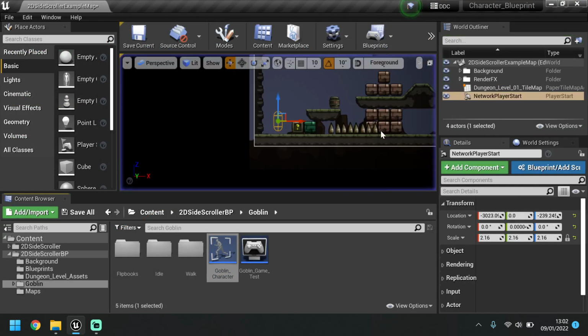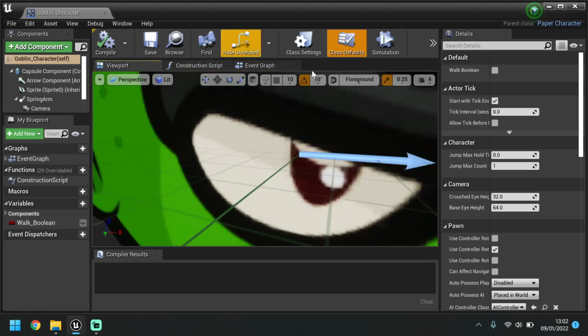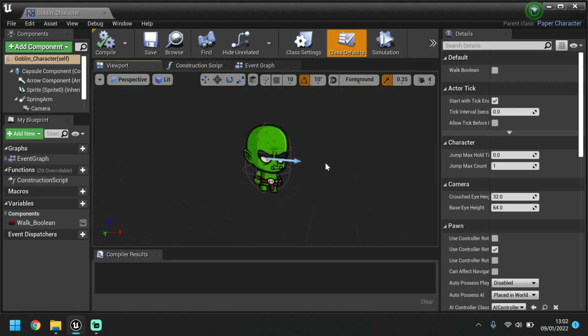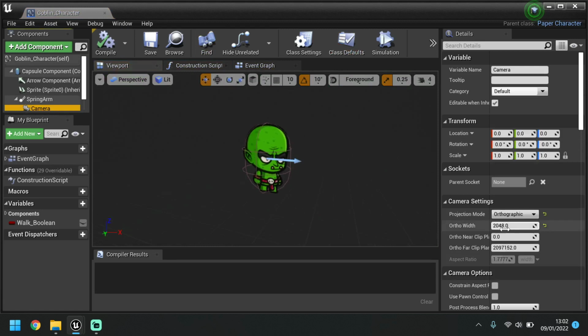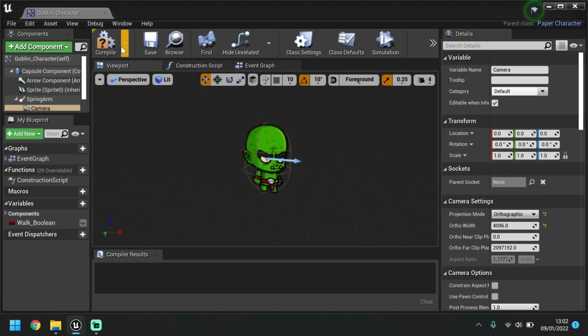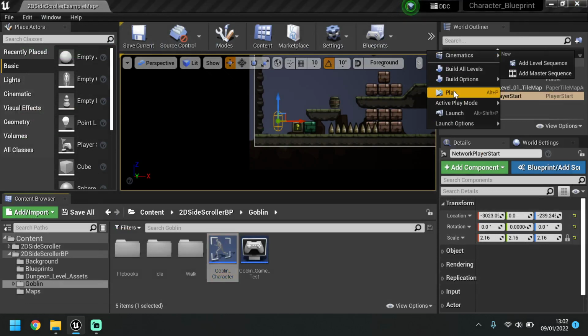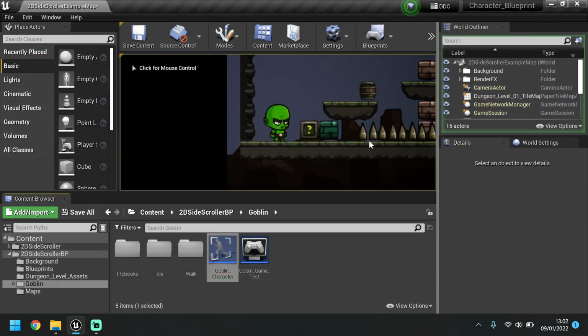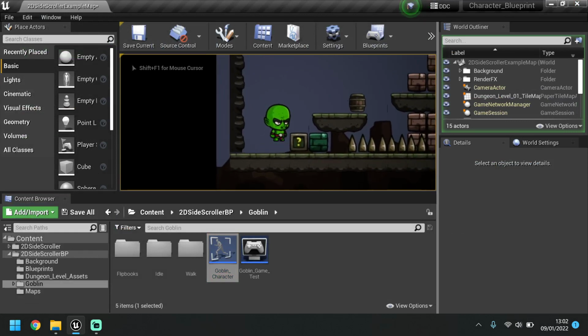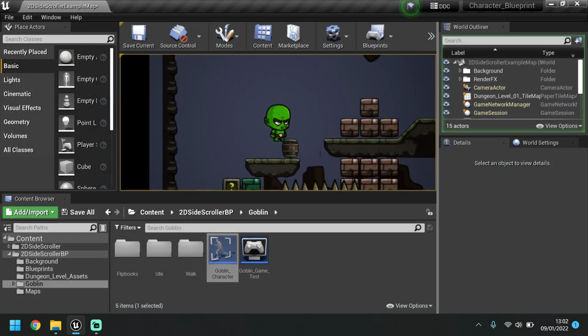So it's just about tweaking this. Back in the viewport, to the camera, we said 2048. Maybe we make it 4096. It's really high, but should zoom it right out. So we press play now. Yeah, we can see we're quite far out. You can see all the level.